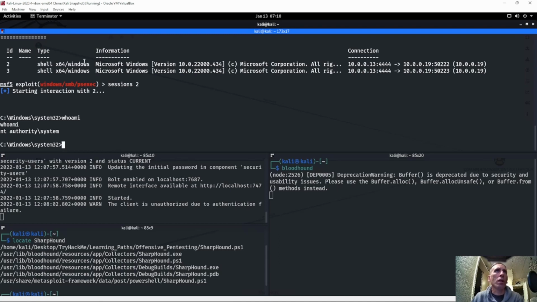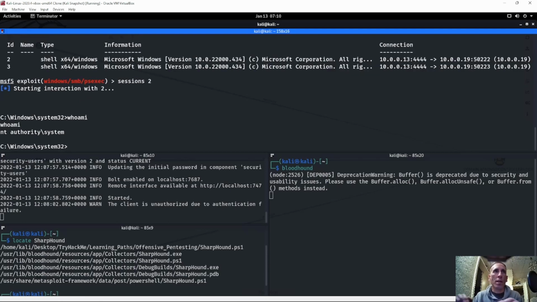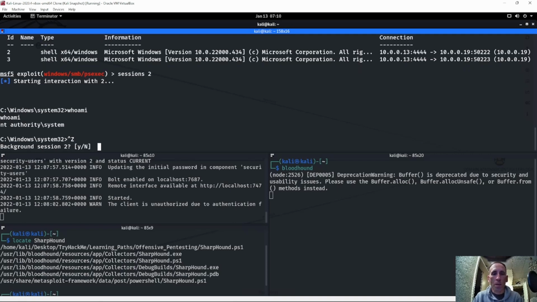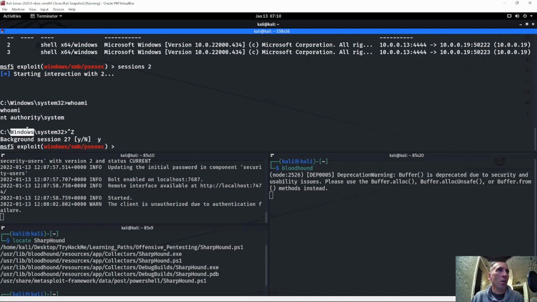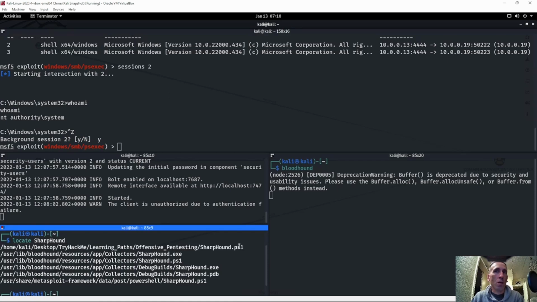That's really weird. I said that pretty much it didn't work, but then it actually did work. So if I do a whoami, you see I'm NT authority system. But now let's go ahead and enumerate this entire network, right? That's what we want to try to do with this. So first off, I'm in a command shell here. Like I said, we can use either sharphound, the exe, or the PS1 file here.